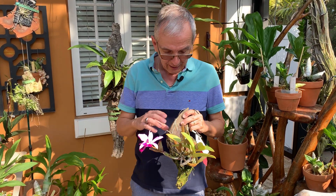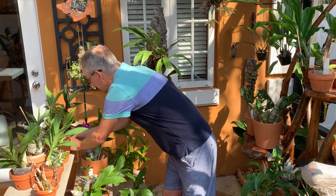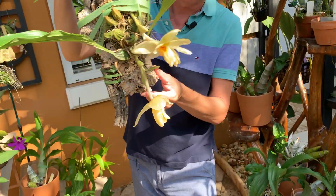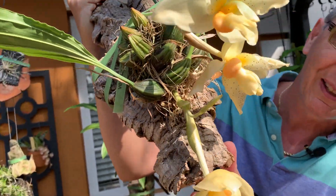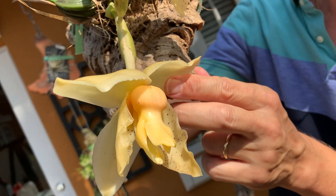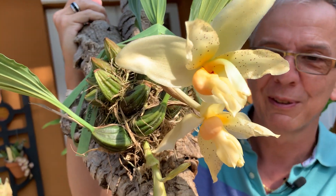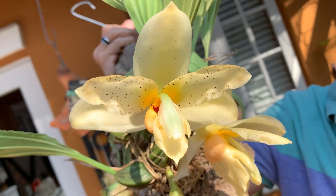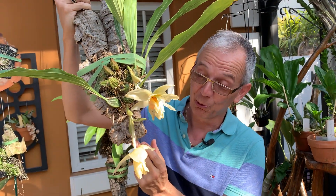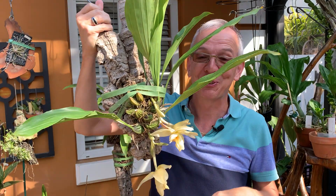Before I let you go, I just wanted to briefly show you my Stanopea, because in the meantime it opened. It's only been a few days but the blooms opened — this is my Stanopea saccata with a deeply saccate hypochile. You can see the very fat, orangey bottom of the hypochile, which is typical for this species. It's very fragrant — I've read cinnamon and orange, though to me it might be closer to orange. This is a first bloomer as well. The blooms won't last long, but they are so fantastic and you can smell it from a distance.